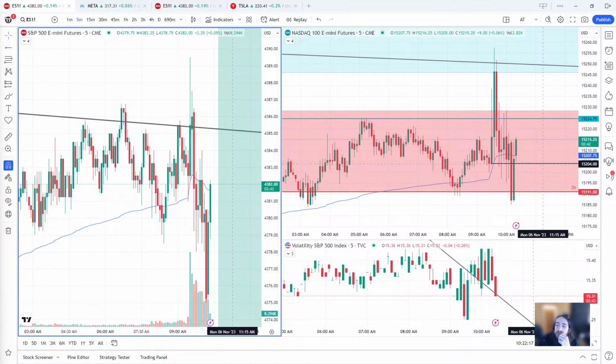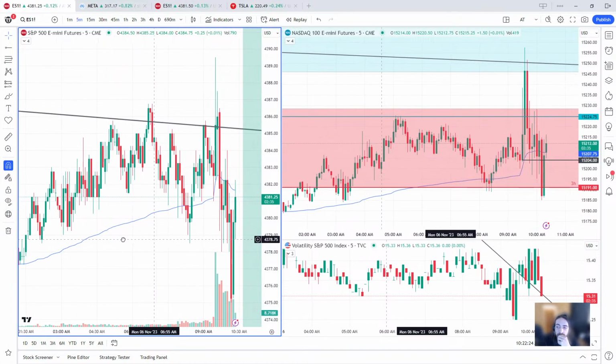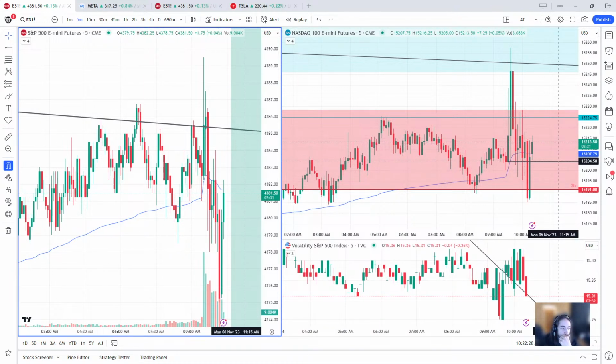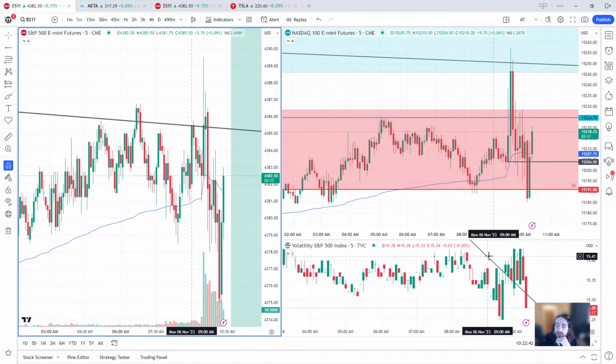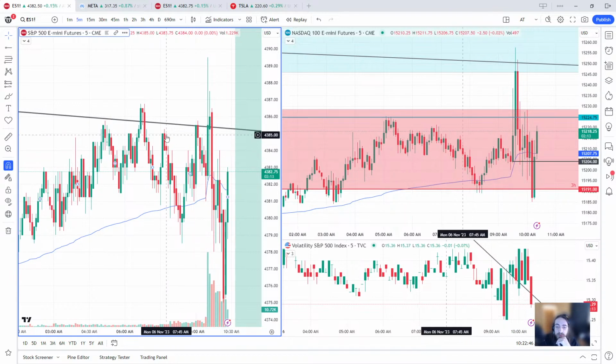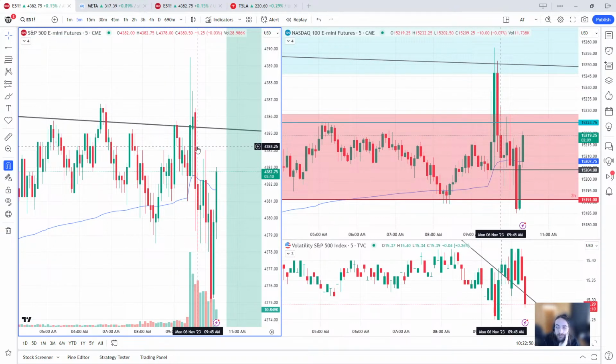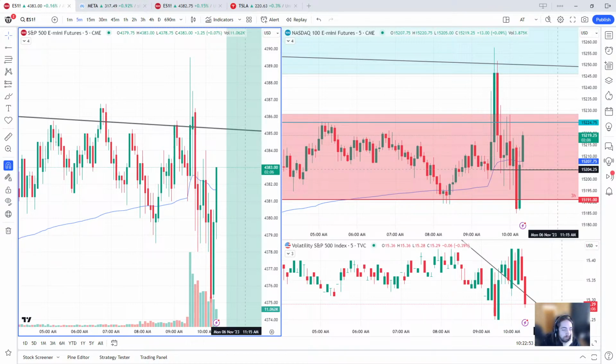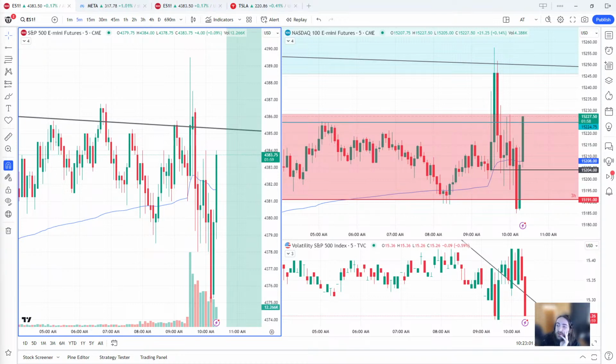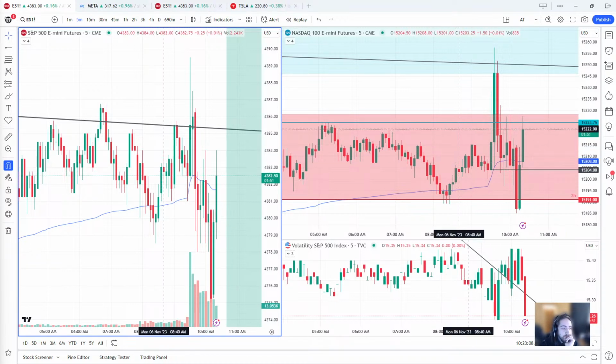I'm not stopping out Nasdaq yet. About to. Microsoft new high of the day. But now we're coming back up to where we were wicking around before. Nice pumps. There's that key level coming up right now. Nice pump, nice pump. I'm gonna add to my short position right here.